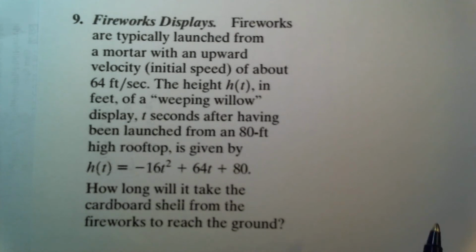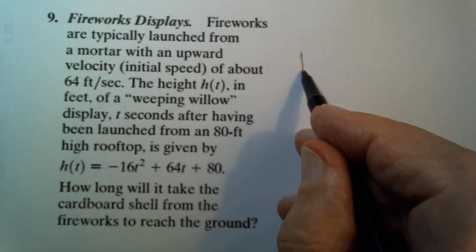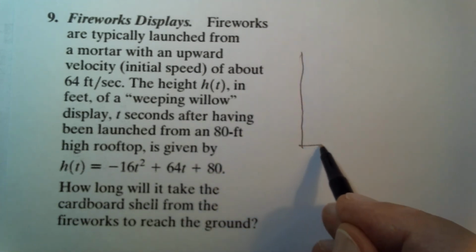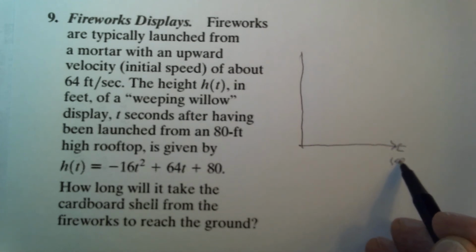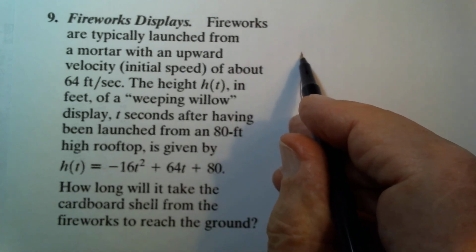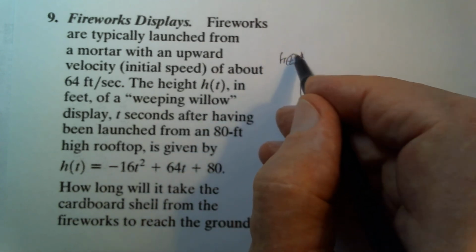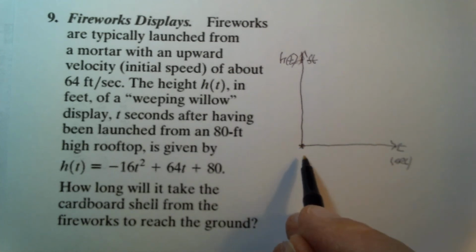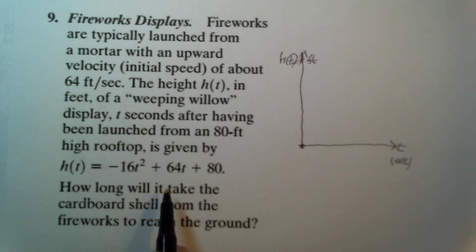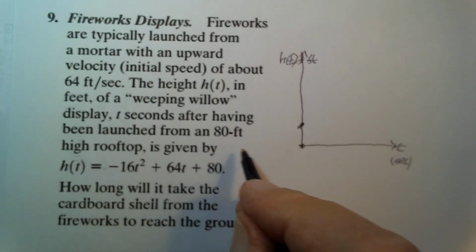So let's make a little graphic representation of what this all means. This is going to be a little bit rough here, but let me just draw it out for you. So here is time in seconds, t in seconds. And here's the height of the projectile measured in feet. And here's 0. What this expression tells us is that when t equals 0, then this term is 0 and that term is 0. So it starts at 80 feet, as I said, from an 80-foot high rooftop.